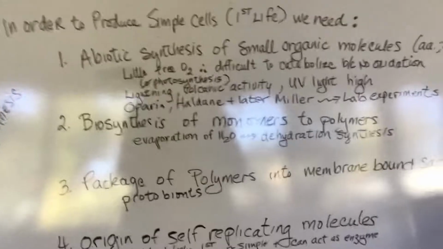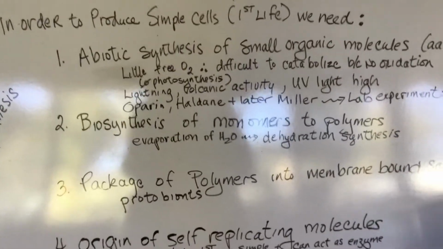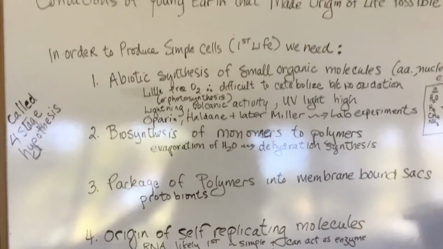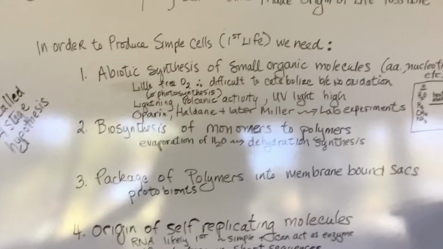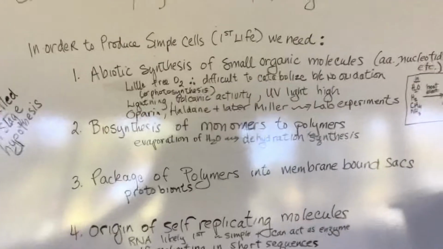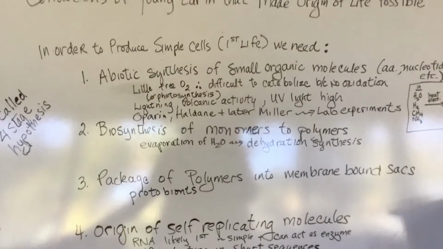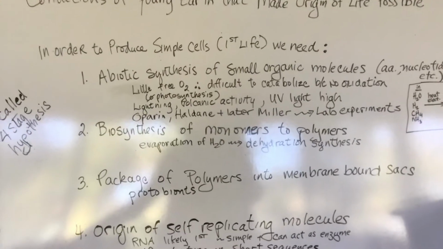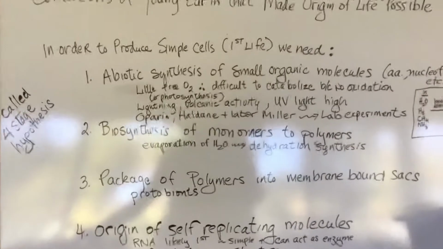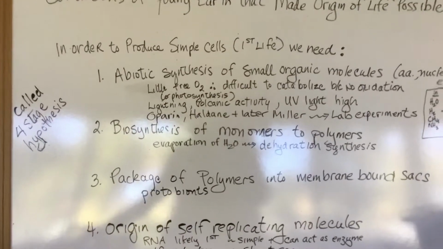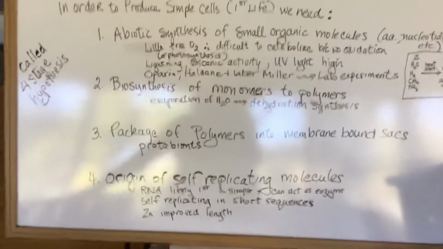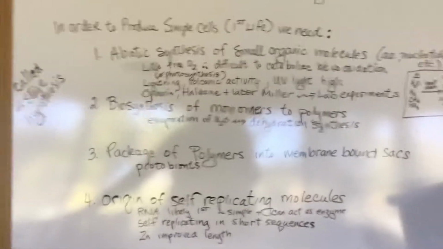The second thing is biosynthesis of monomers into polymers. In other words, they created some monomers, that is the amino acids, the nucleotides, I should say, not nucleic acids. They created these monomers. The next thing was to make the polymers. So they theorized that there were different situations that involved the evaporation of water. Again, dehydration synthesis allowed the monomers to join and become polymers. For example, dripping water on a hot rock might do it. The ocean vents might do it.